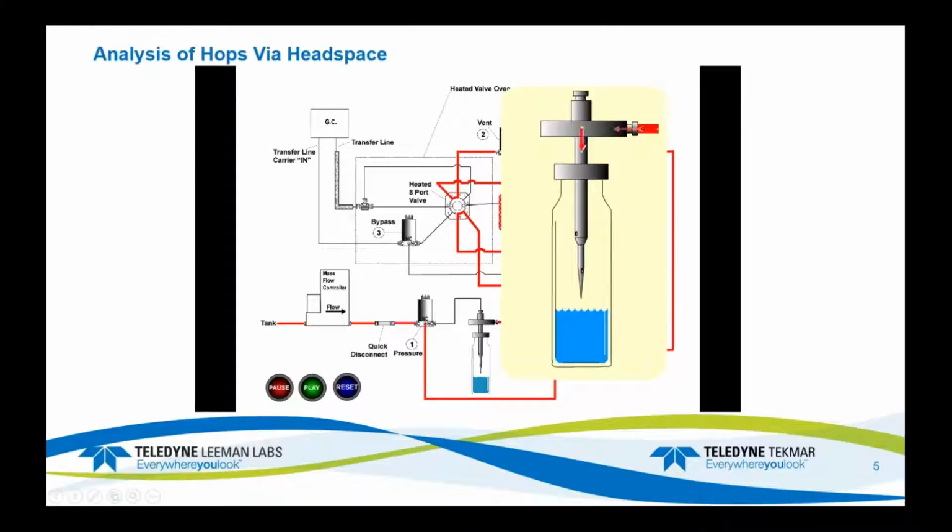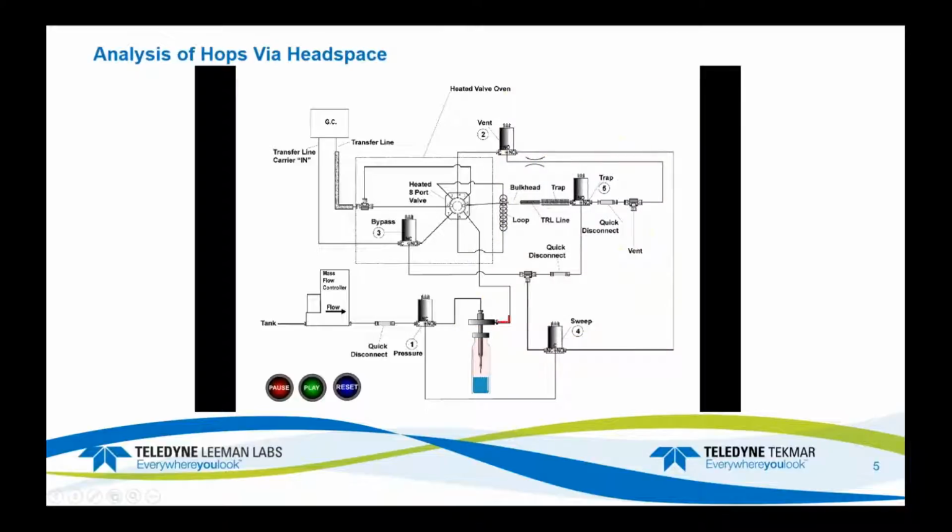Also, this flow diagram shows that trap, which is right now behind what you're seeing in the pressurization step. But we can alter our flow path to constantly sweep the headspace to the trap. So once we pressurize, we're now going to go ahead and fill the loop. You can see the gaseous aliquot is now leaving the headspace vial, and we use a fixed loop there. It's a 1 milliliter loop. As you can see, that just vents to atmosphere. I apologize for being ahead of the video.